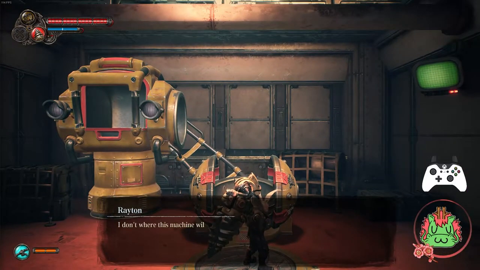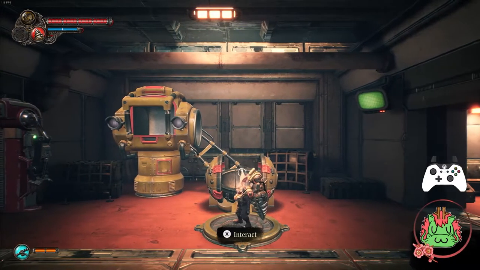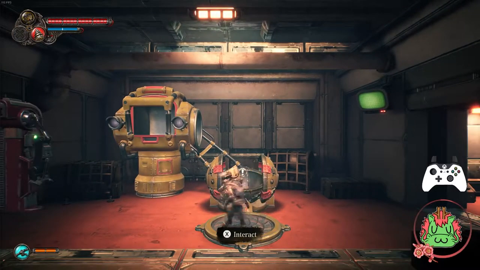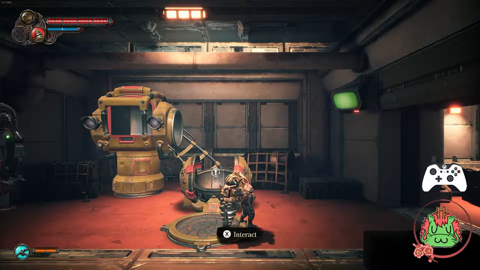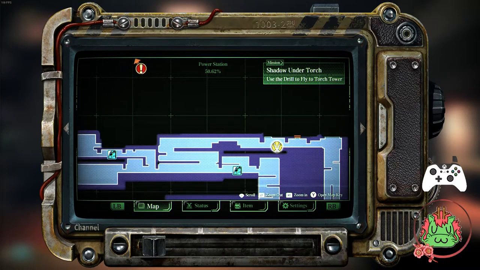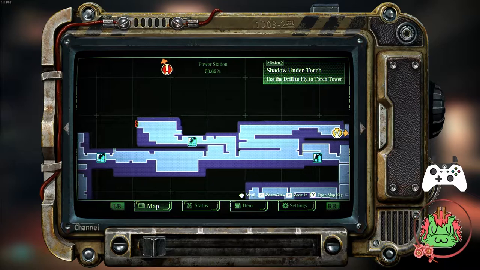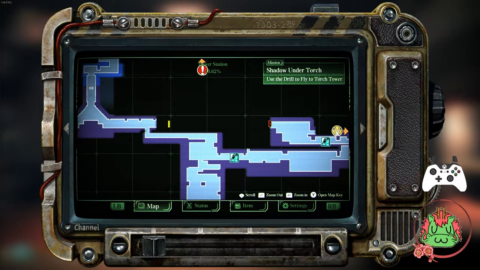Interact. I don't know where this machine will teleport me. Try it again next time. Oh, really? I don't know where this machine. Okay. Thought you wanted to go out?